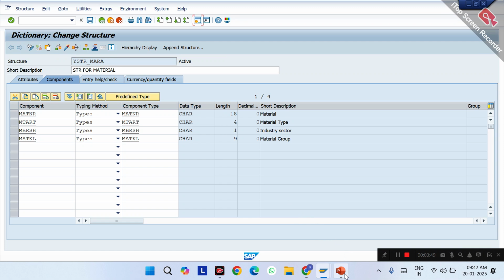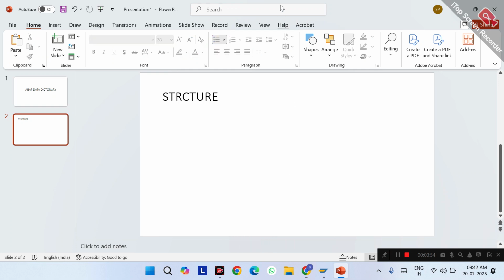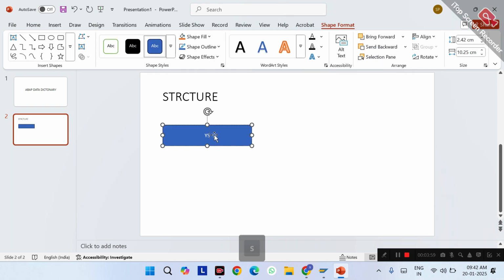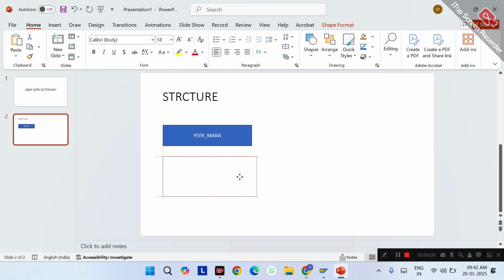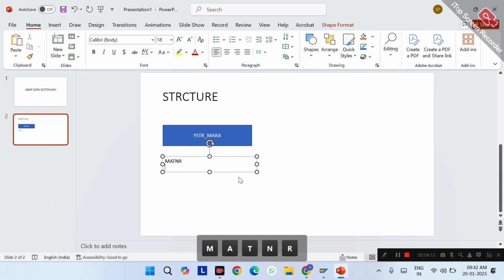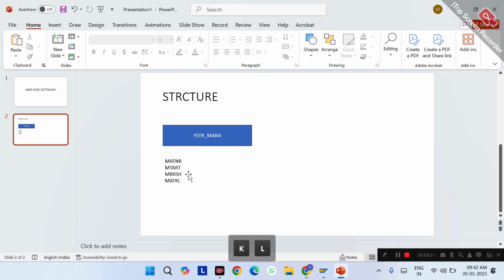Now the next thing: if we have two different structures, this is structure one, STR_MARA. In this structure, MATNR, MTART, MBRSH, and MATKL, these fields we have already taken.